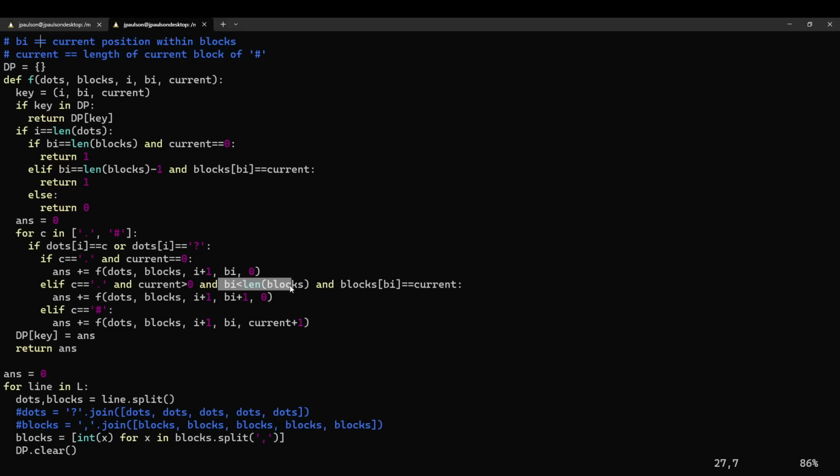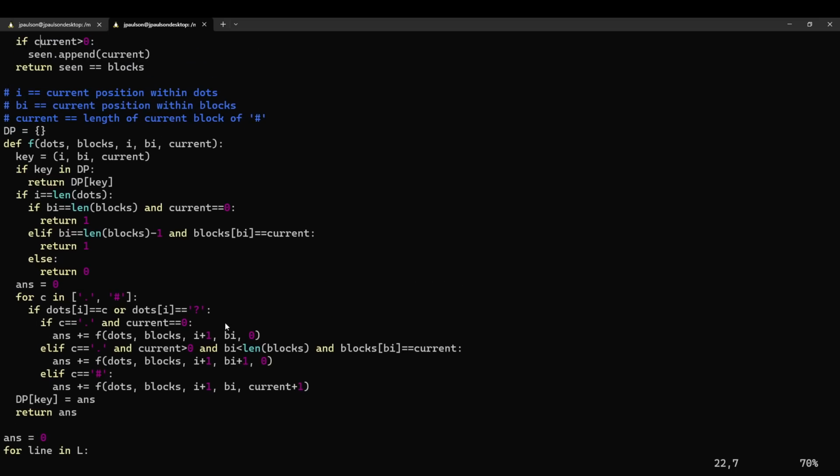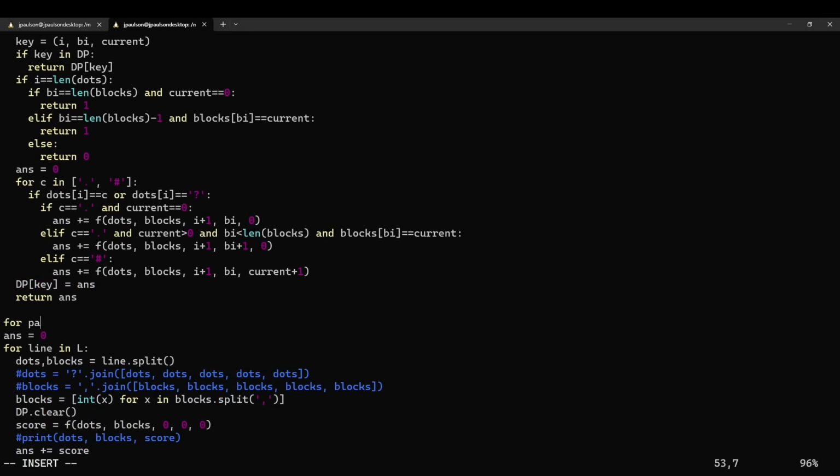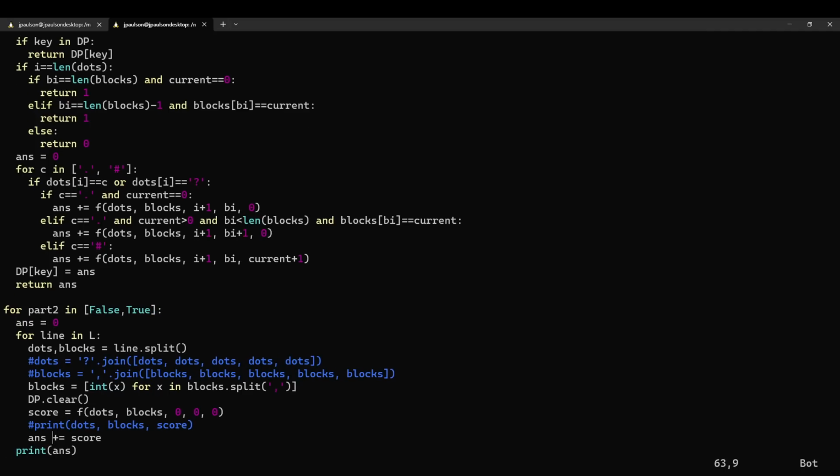This is the most interesting case, where we are ending a block. So we currently have a block, and we actually have a block that we expect to see, and it's the right length. Then we can say, okay, move on to the next character, and also move on to the next block, and also we currently have a length of 0. And if we put down a hash mark, that just increments the length of our current block, possibly from 0 to 1. But it doesn't end the block, and it moves us on to the next character. So that is really it, and that will work fine for part 1. In fact, let me just modify this to do both.